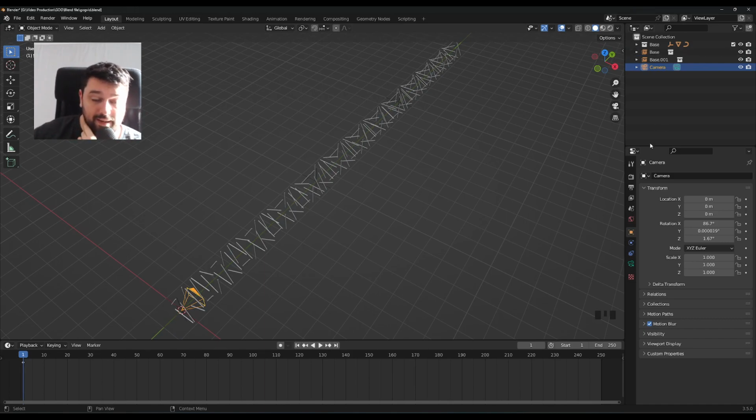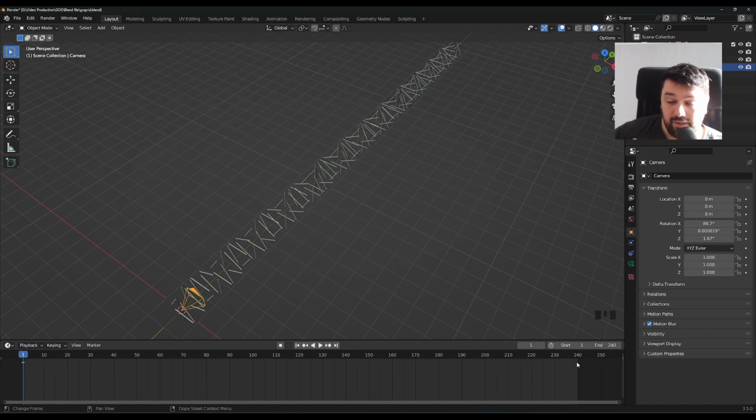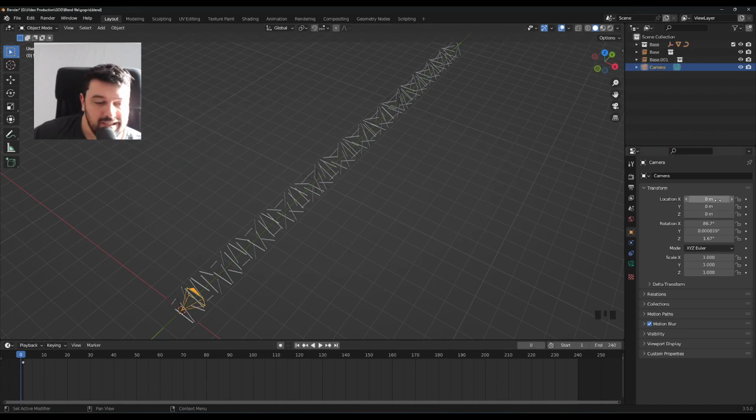We want to be moving our camera along our line, along the y-axis, by 10 meters by the end of the animation. If we want to make it quick, we're perhaps looking at 240 frames for the animation. And because we're doing 240 frames inclusive, if you want to make it loop, make sure your first keyframe actually is on frame 0.